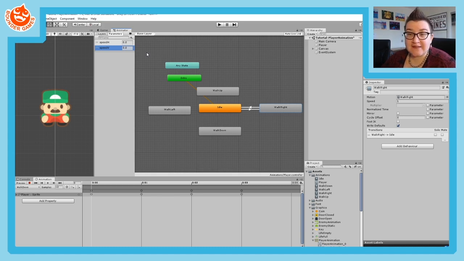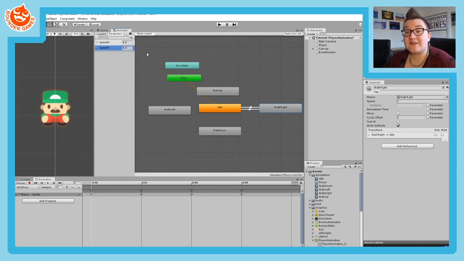If there is any difference, it will not work. Your code will not work. You'll get a warning and nothing will happen. No change will happen to your animation. So it's really important to keep a consistent naming convention when you're naming your parameters so that you remember how you've named them before. All right, or always just go check if you're not sure.